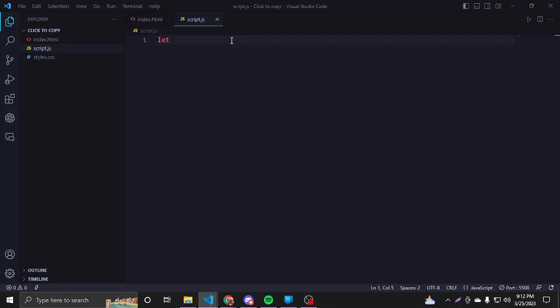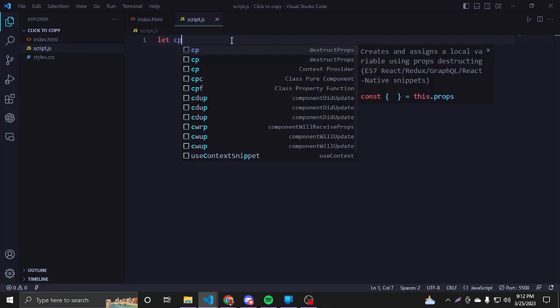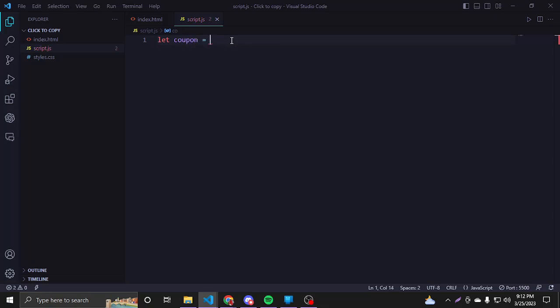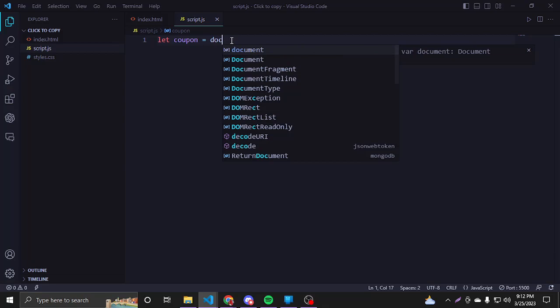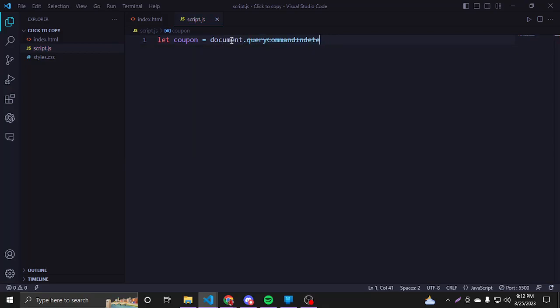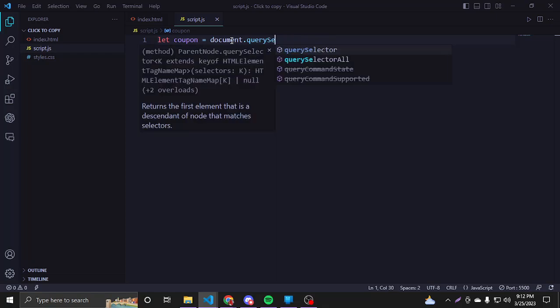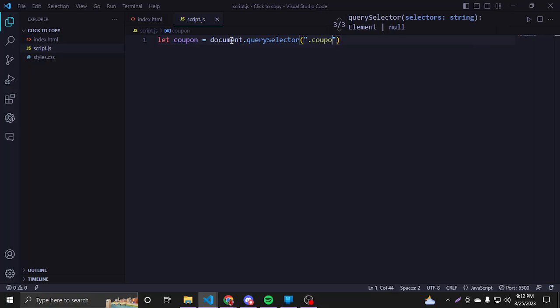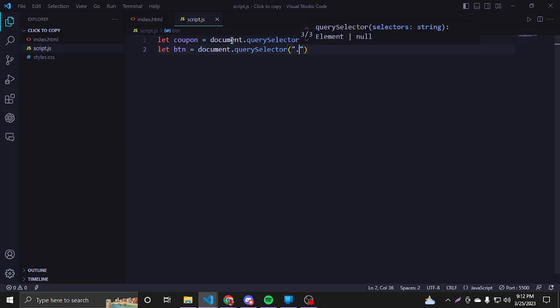Let coupon is equal to document dot querySelector, we're gonna get it using the coupon class name. Next we have our button, btn equal to document dot querySelector, get it using the btn class name.